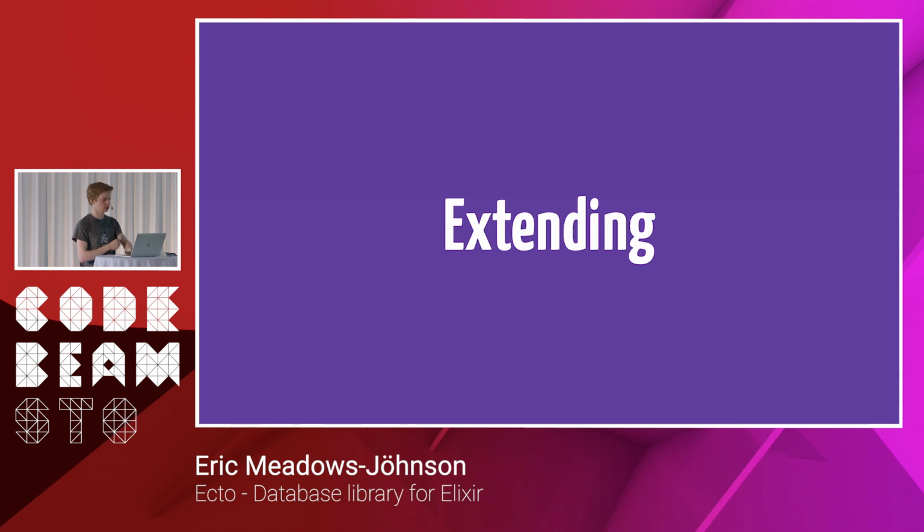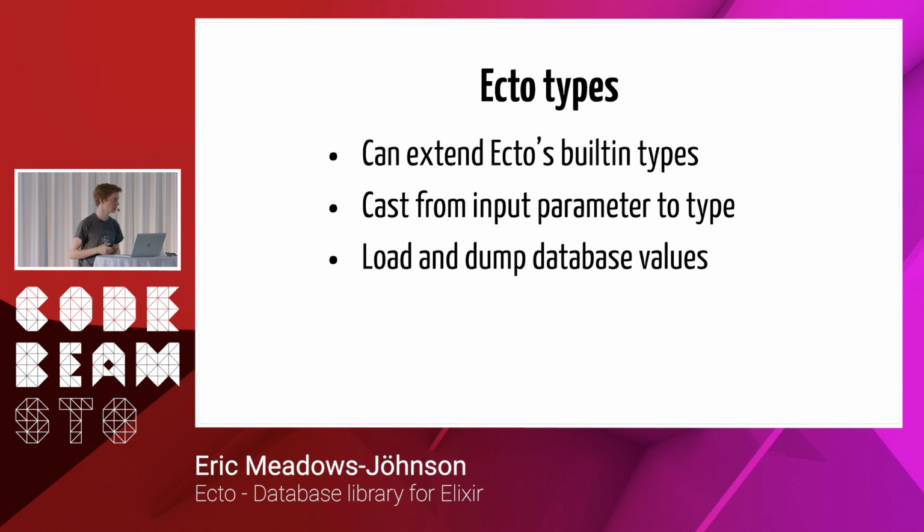So I also want to talk a bit about extending Ecto, and specifically extending Ecto types. Ecto types are what we use to cast. If you remember from the Changeset, this is what we use to cast the input parameters, and it's also what describes how to load and dump database values to the database adapters, so that they have a common format which they can then use against Postgres or MySQL or something like that.